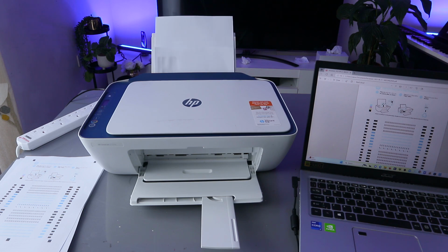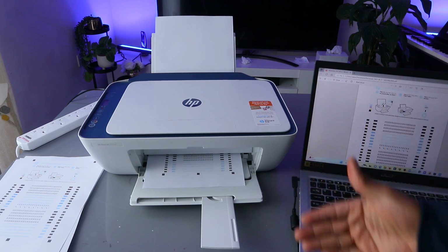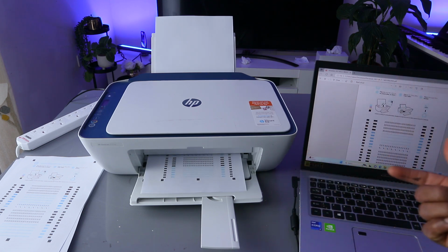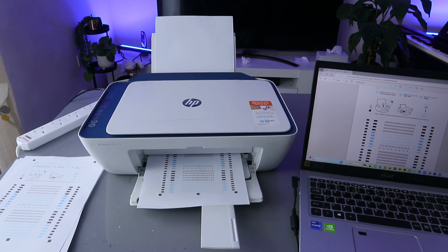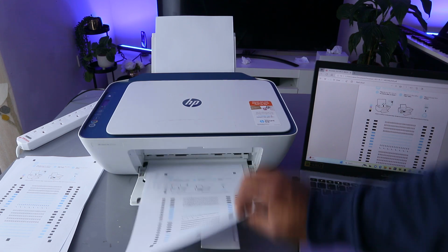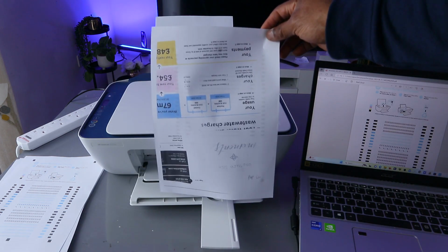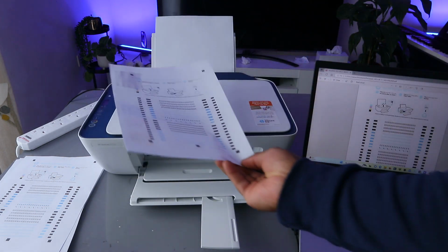So now you can see this document is going to print the other side. Some printers will give you the option to do this automatically. They will print the first one and go back inside to print the second one, but in this case you do it manually. Here we go. So you can see the document we printed out. This is the first one and second one. So we printed out double-sided.